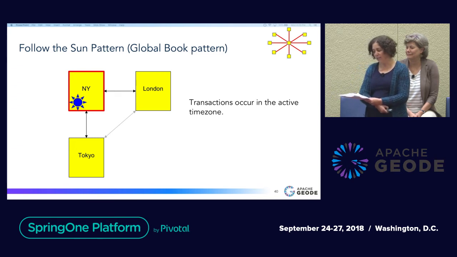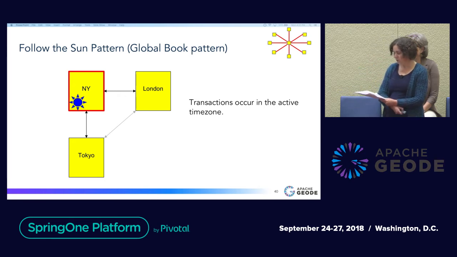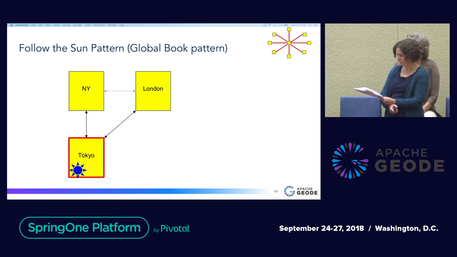In implementation, we fully connect the sites, assuming that each and every site will at some point become the hub. Then we introduce a token that identifies the hub or active time zone, and at appropriate times, pass the token from exchange or site to site around the world. In this diagram, the New York cluster is the hub and has the token. All orders are forwarded to New York for processing. The token is passed at the appropriate time, as here, where the Tokyo Exchange is now the hub and processes all the orders.